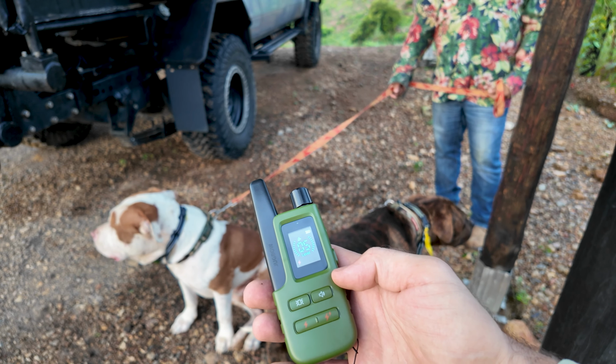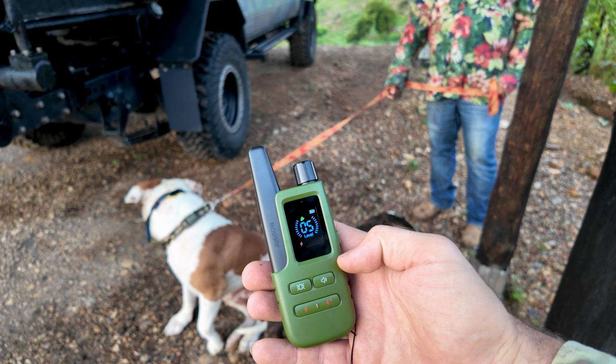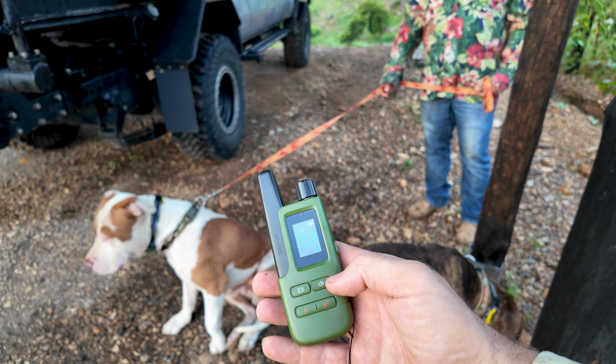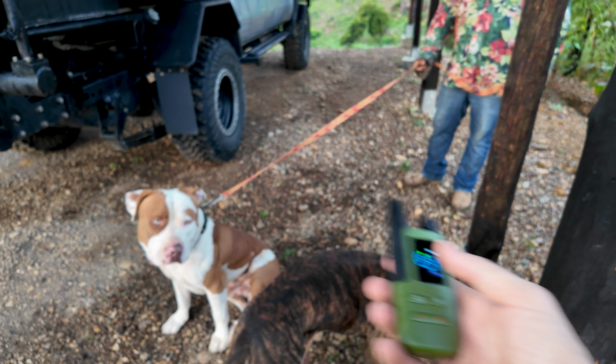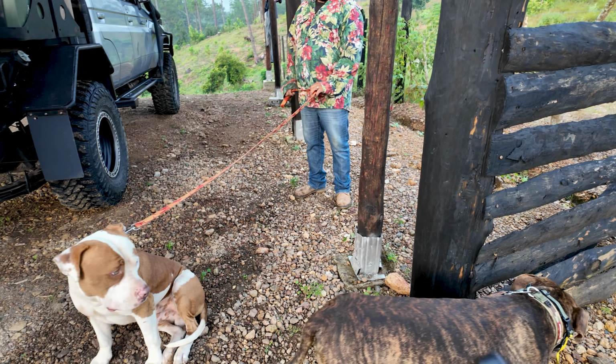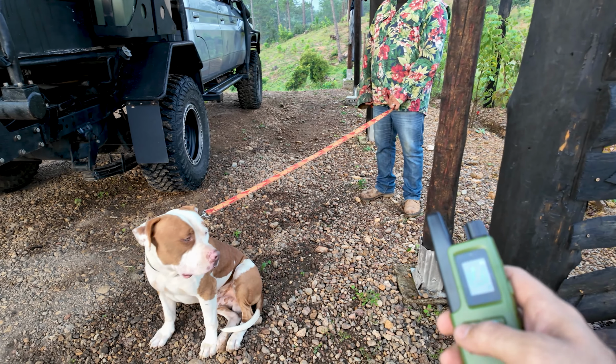I'm not gonna shock them. We're gonna start discussing that here in a minute, but I am going to just put the sound mode, and look how it got their attention right away. So pretty cool that that's the attention mode. There's also a vibrate mode here.